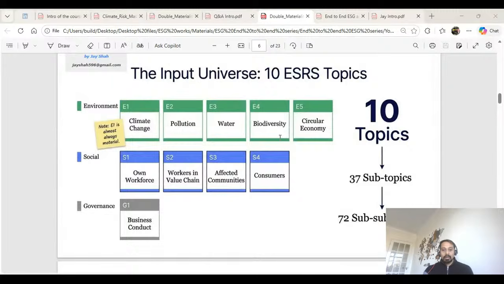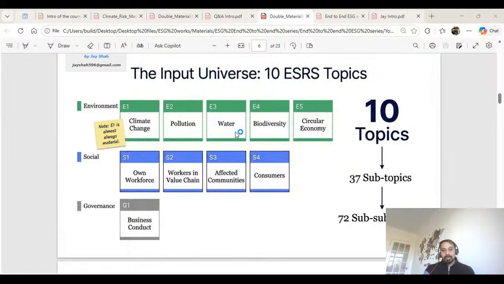So if you do not consider water as your material risk, then you have to define in your report why you have made E3 water an exclusion. That is the beauty of this double materiality assessment, and every corporate company has to do the double materiality assessment for the various types of standards and reporting work that are upcoming. A few of the standards are giving a relief for a few years for a few companies, and a few of the reporting standards and frameworks are making the double materiality assessment mandatory. So ultimately it's beneficial for your financial consequences, and it helps to understand the impact.